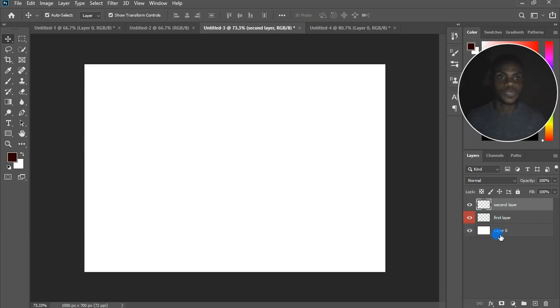If I turn it on, it's actually showing, but it's below. I'll drag this one up: the first layer, the second layer, and then the background layer. Let me name this one background layer. Now let's talk about creating layers.